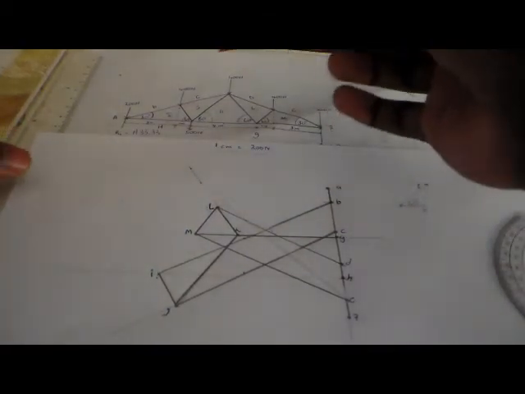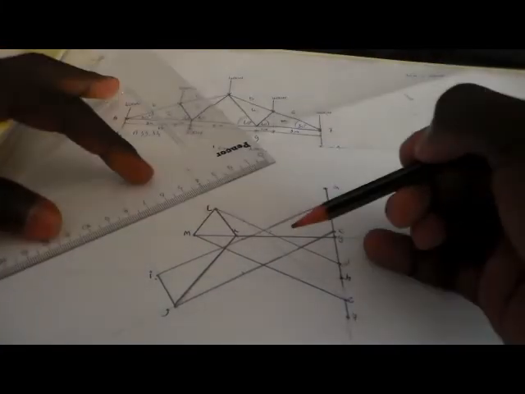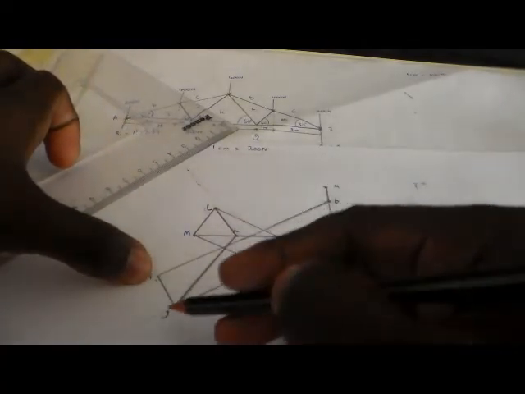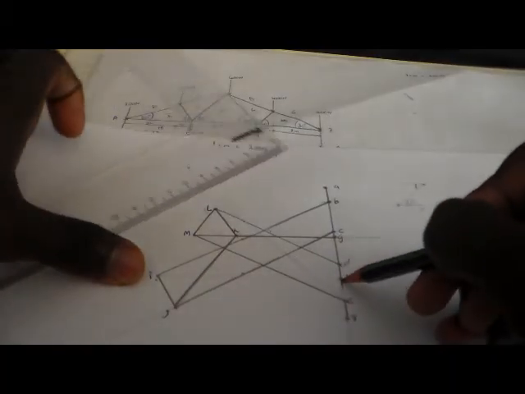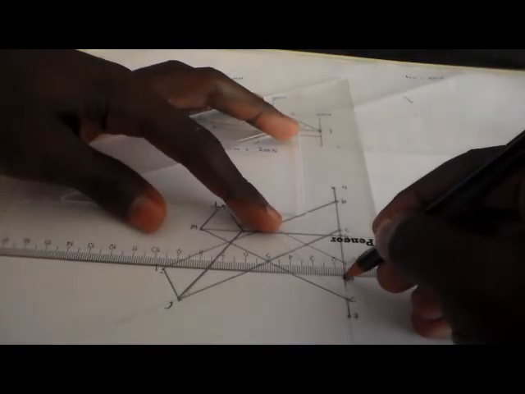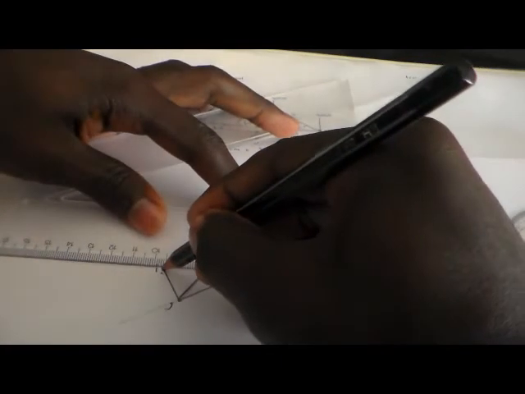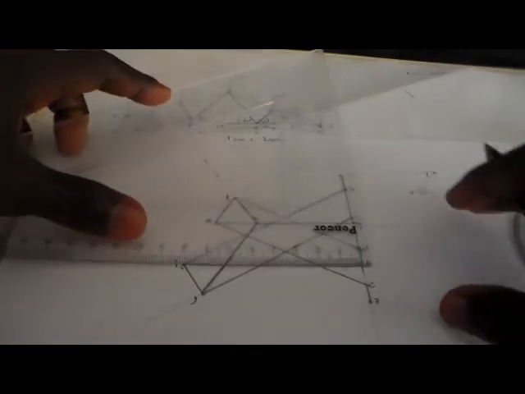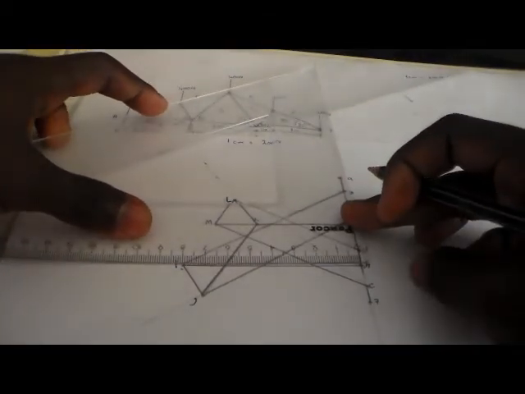So now you can calculate the members. We can start with this member from H to I. Then we measure H to I. Where is H? This is I. Where is H? This is J. This is I. This is H. So that means there should be a straight line here. The straight line is there, but I didn't draw it in bold. This is the straight line. Okay, so then to find the member H and I.